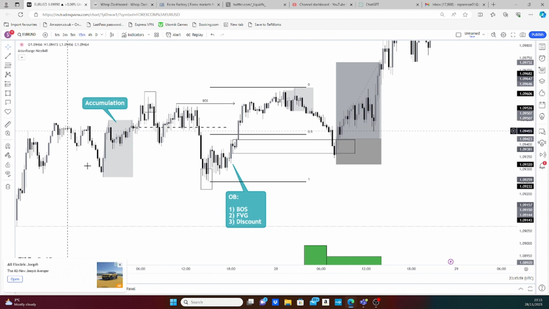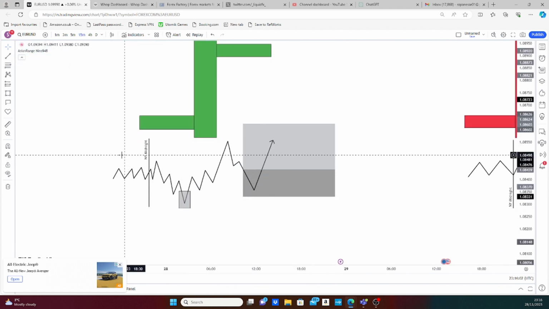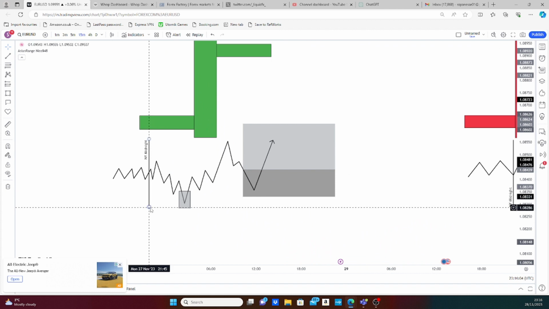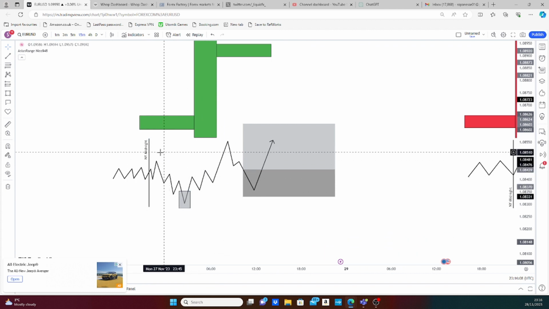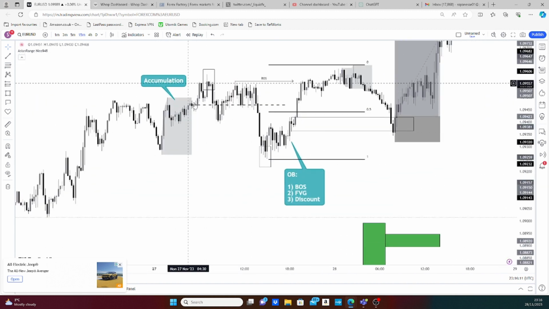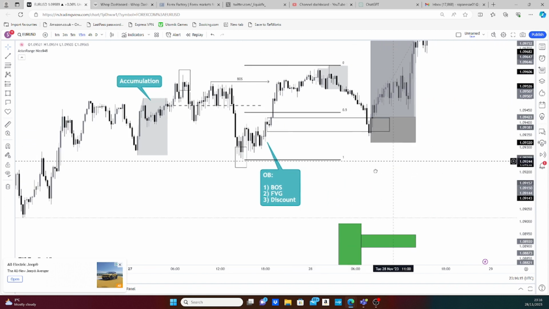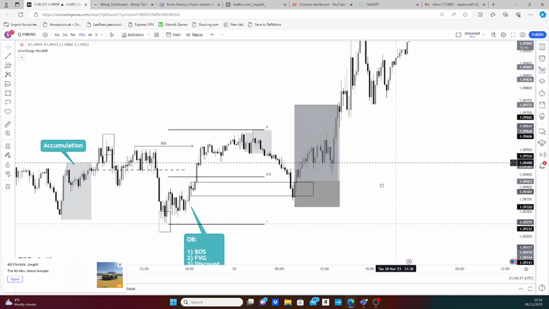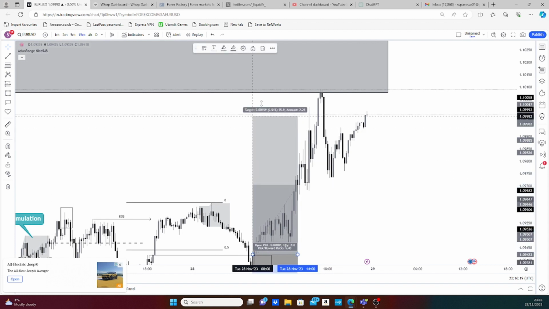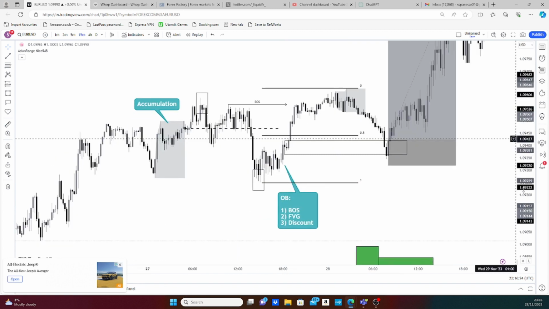We see a bullish day, just in line with what we have in our schematic over here. So we see the Asian range accumulating, ending at the New York midnight price. We see price sweeping the Asian low, which is exactly what we see over here. We see price coming up, sweeping the high first, then the low, followed by a break of structure. Now we enter the next day for a beautiful 1 to 3, but this trade, as we can see, had a potential of 1 to 6 or even 1 to 7, using the schematics that we discussed over here, right?